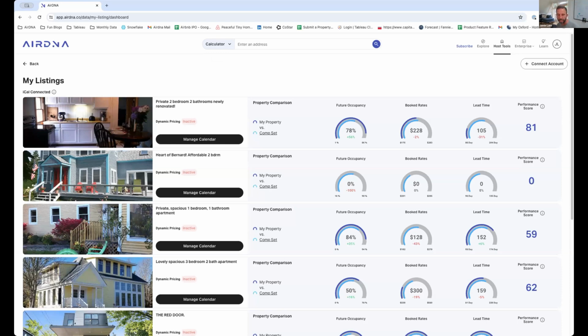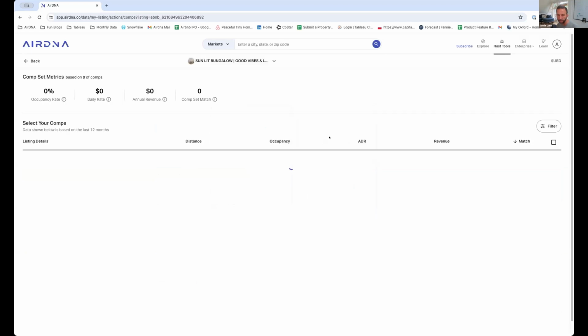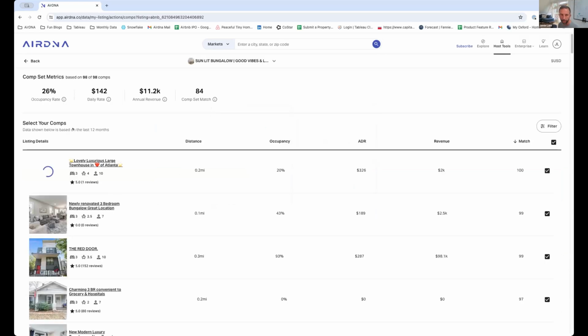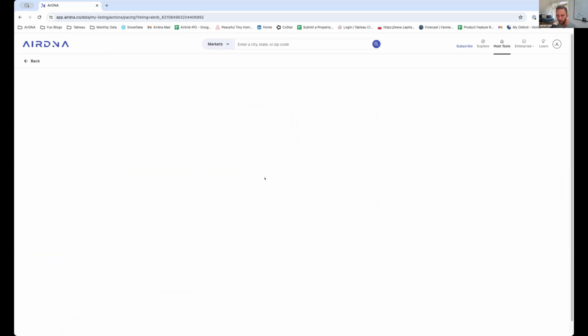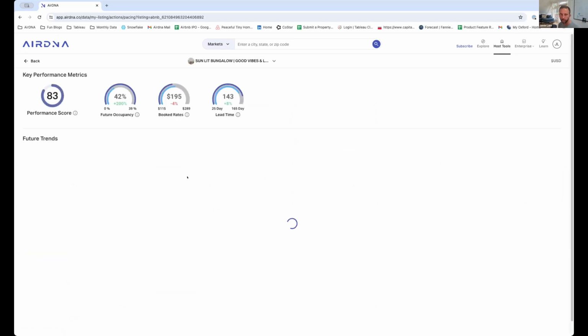We've got dynamic pricing, but you can actually set up specific comp sets for each listing, and then analyze. So this is one of my listings, and then you could actually analyze how your property's performing relative to your comp set out into the future.